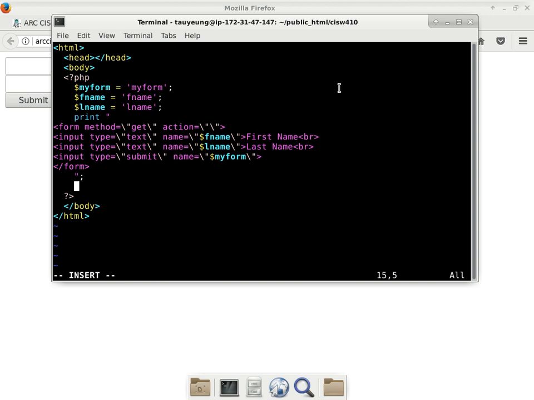Let's just say that I'm not interested in printing an error message or anything like that. I just need to know, am I here because somebody pressed the submit button or not? Okay, that's all I need to know. So what I can do now is I can say if not isset, dollar underscore GET, my form, aha. So when I use my form as a literal string, what if I have a typo, okay?